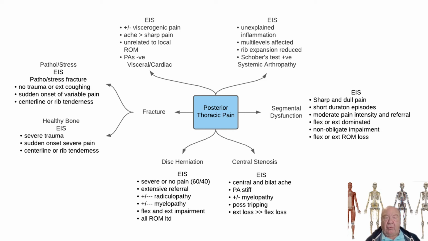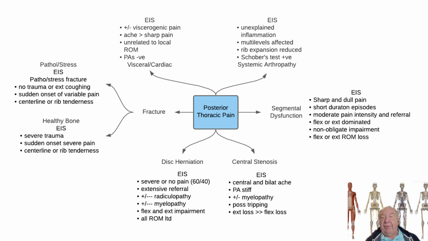With severe trauma, it depends on how many ribs are hit during the trauma, but there's obviously going to be post-traumatic, sudden onset, severe pain. Now, that's a rib. If we're talking about the vertebra being fractured, this is not really going to be a healthy bone fracture, or it's going to be very unusual if it is. Most thoracic fractures are either going to be pathological fractures where you get collapse, or the fracture is so severe it generally damages the spinal cord, so you don't see them.